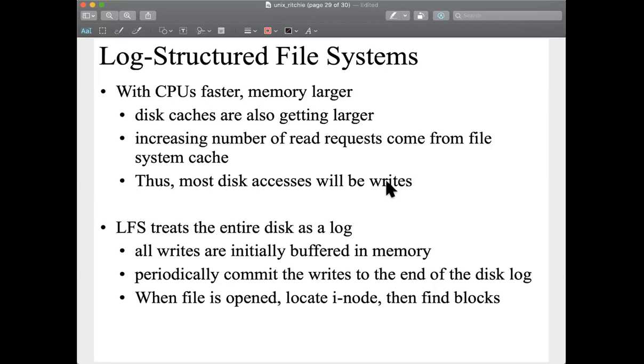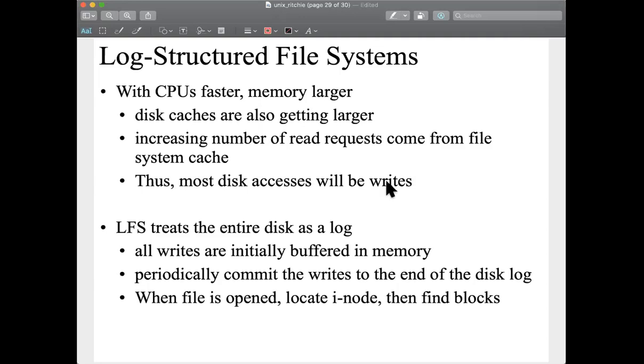So you have eliminated most of the seek and rotational latency in IO operations. This is a very counterintuitive, but very insightful observation, which has greatly revolutionized the design of file systems. And pretty much most modern file systems that we use, like ext4, for example, partly borrow this idea.